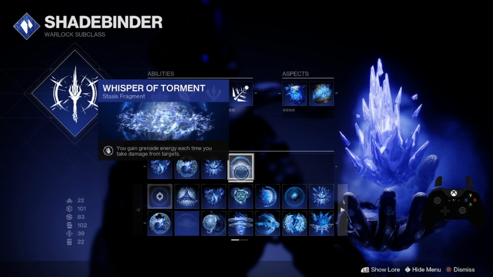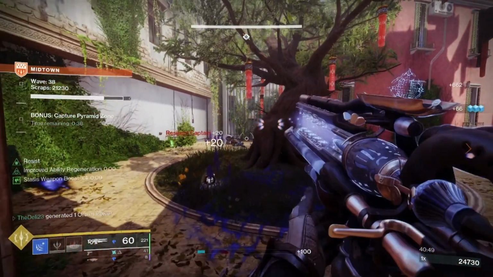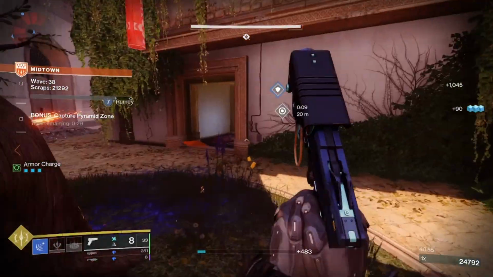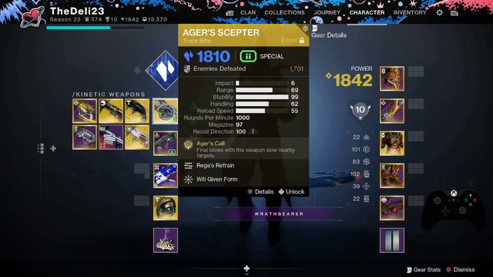You gain grenade energy each time you take damage from targets. This is really nice. This is just passive grenade energy from just taking damage. Really, really strong. It's going to help us get that grenade back quicker so we can get more stasis turrets out on the field.